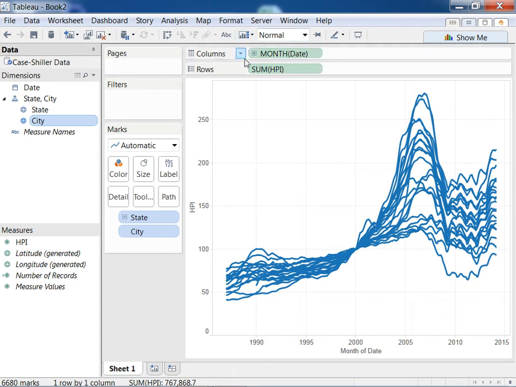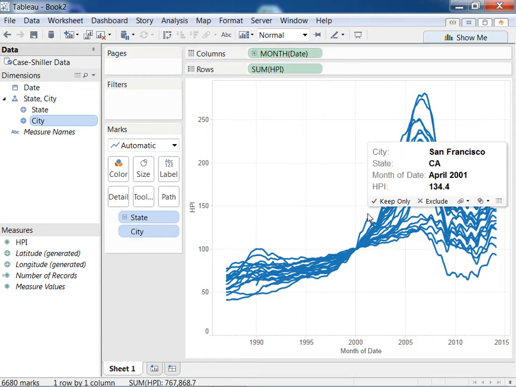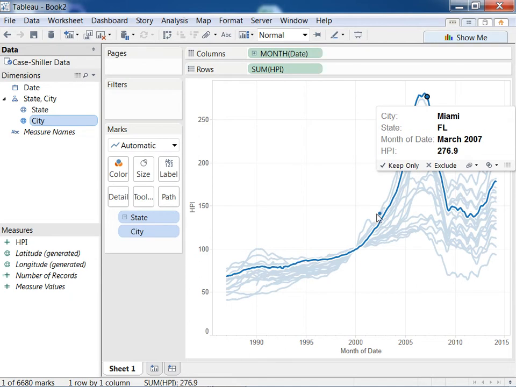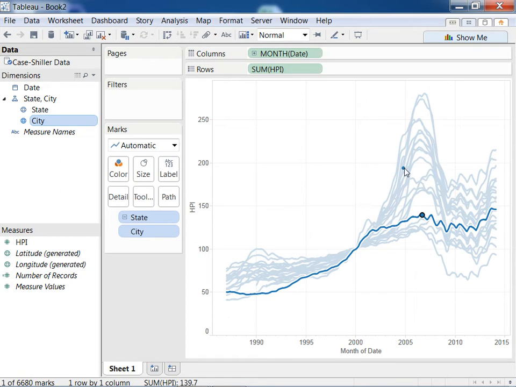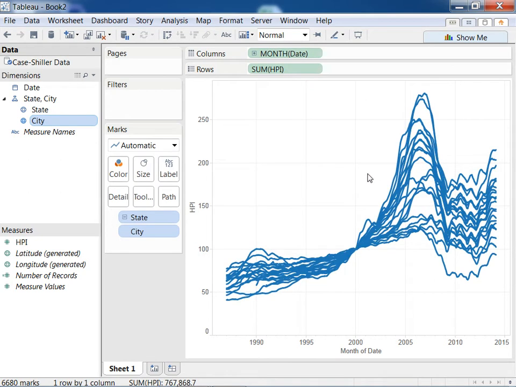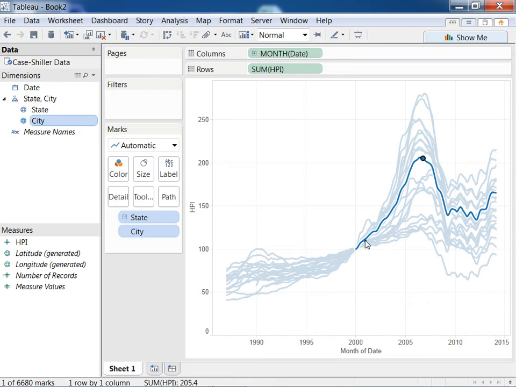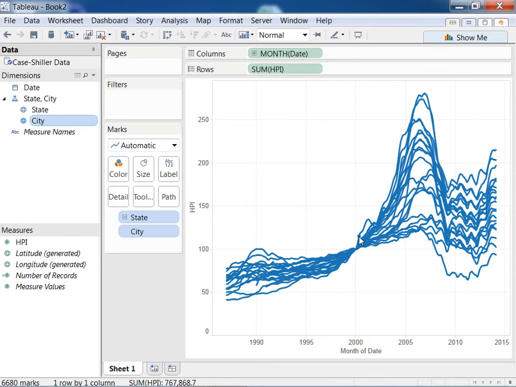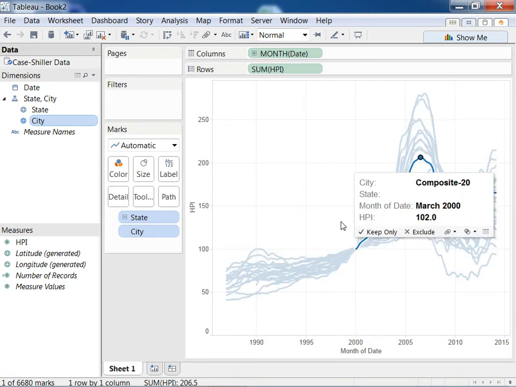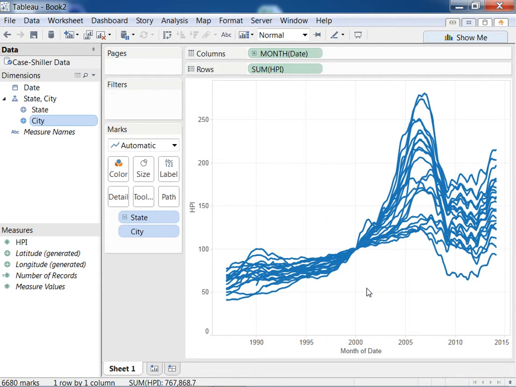And when my date is green like this, I can use this little button here to click right into it. If your date is blue, you might want to change it to a green date so you get a continuous date in this fashion. And now you're probably familiar with the shape of the Case-Shiller index for different cities or where you may live. You can also note that some cities' data has only been collected for a certain number of years. For example, in Portland, Maine, it's only been collected since 2000, which is incidentally the year that the index is pegged to 100. So every city is at 100 in the year 2000, and here are all the shapes of the different cities.